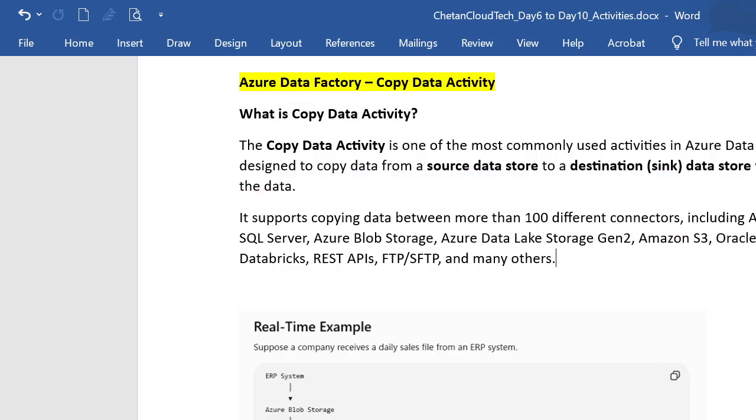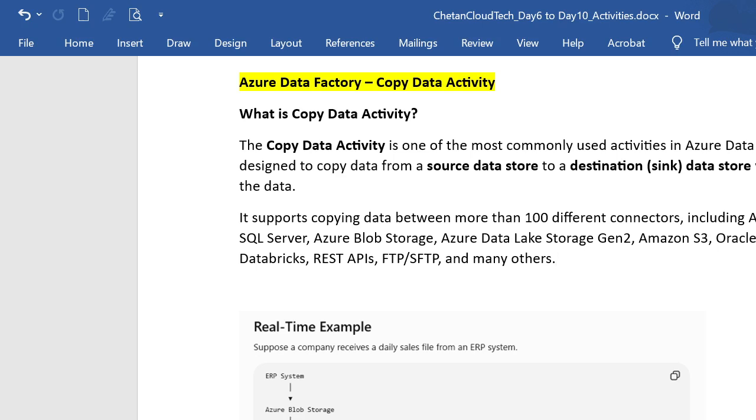Okay, I'm discussing the Copy Data activity. Okay, we are using Copy Data activity to copy the data without any transformations. Without any transformations means we'll use Copy Data to copy data from source to sink as is. Okay, in Copy Data, we are not allowed to do any transformations. We just copy the data or copy the file. We can copy the data as well, and we can copy the file as well. That's what it is doing.